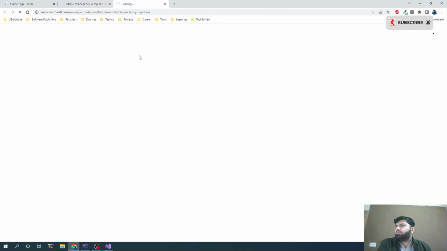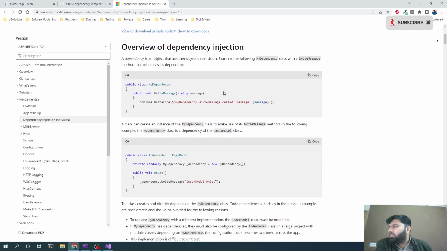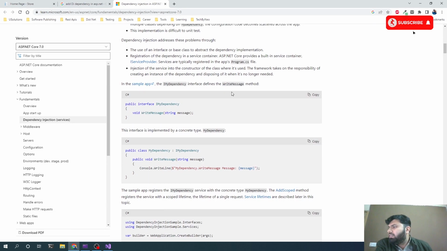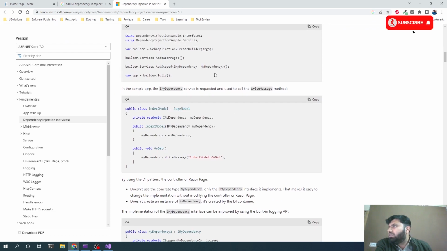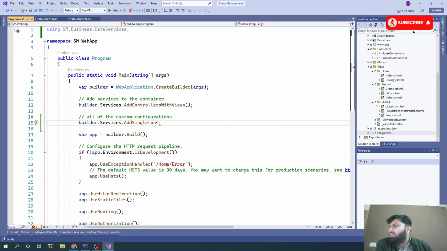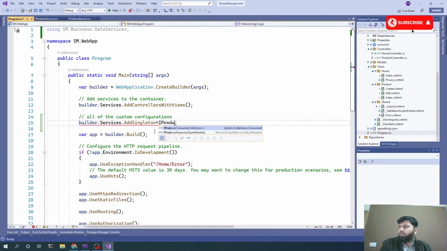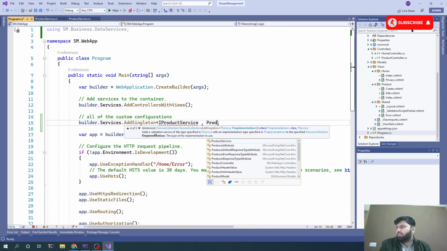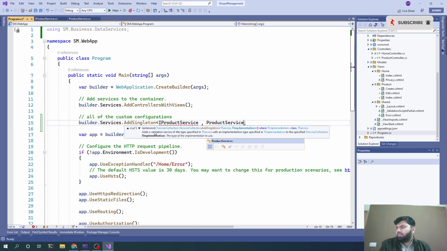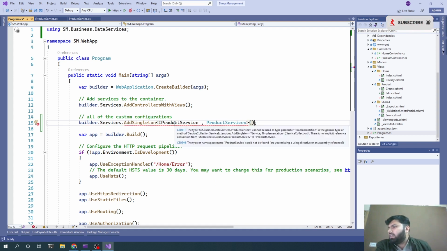So we will go to the official Microsoft documentation, and we will see like this one. I think we did it, right? So first there will be the product service interface, and next would be the product service class, and we will be calling that like this.